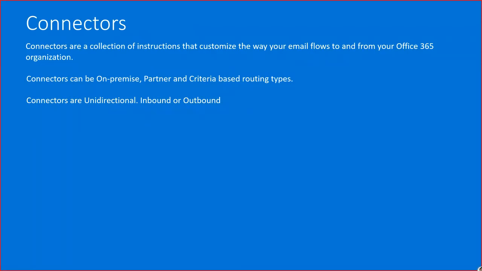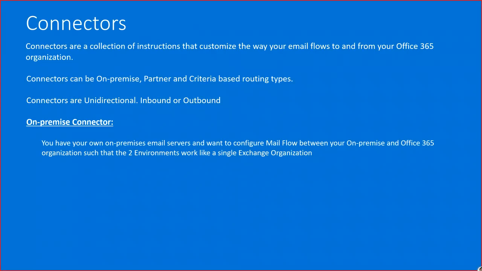There are three types of connectors in Exchange Online: on-premise connectors, partner connectors, and then we have criteria-based connectors as well. And we'll talk about each of them over here. So what is the on-premise connector type? The on-premise connector type is usually used when we have customers with on-premise Exchange servers, and they also have an Exchange Online tenant.